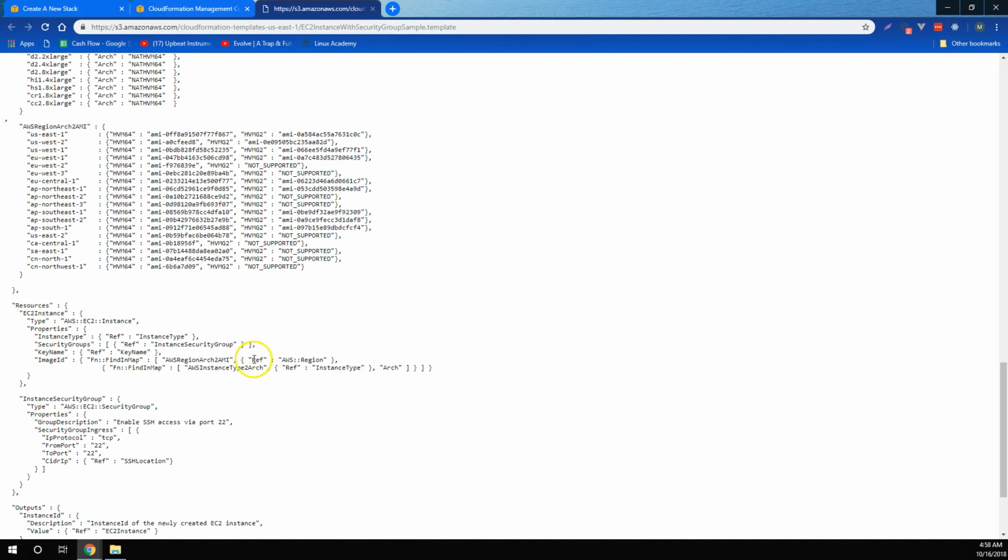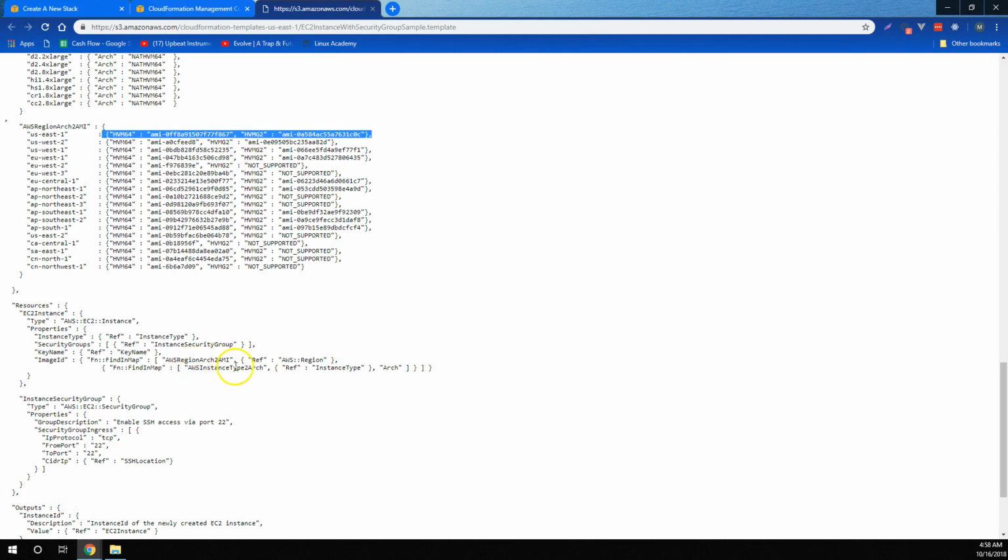The next, it wants us to find the AWS region. And we just learned that the pseudo parameter AWS region is going to resolve for the correct region that we're in when we try to deploy the stack. So let's say we're in US East 1. If that's the case, this is going to resolve to US East 1. We find US East 1, and here are the values it provides.